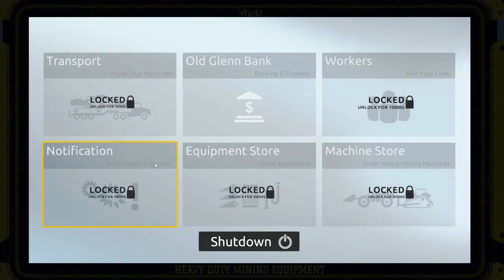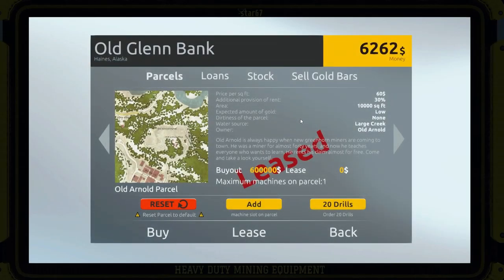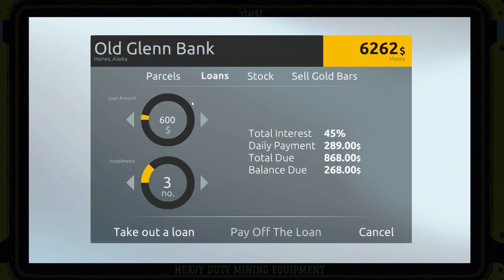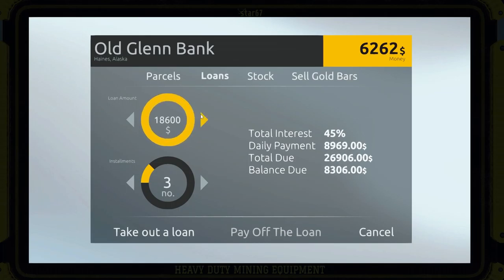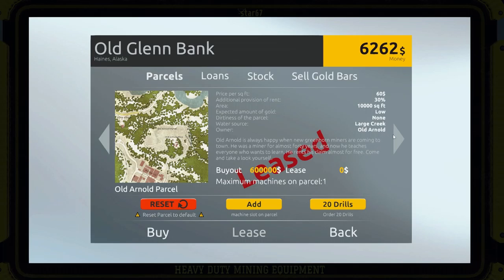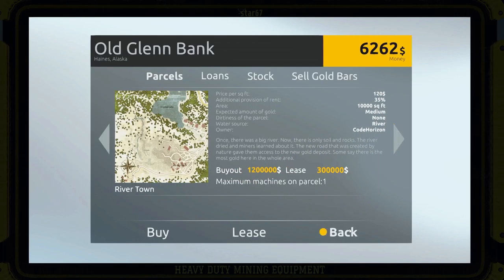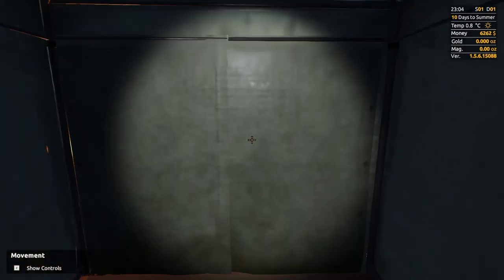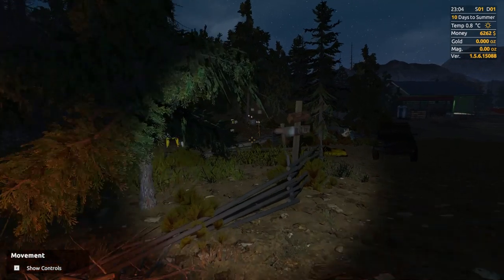Transport. It's no good. Don't need that. 20 Gs? Wow, that is expensive. But we can sell gold bars from here. But obviously what that means is we also have to... Ooh. Take out a loan. We have to go down and get them smelted. Being able to hire workers would be quite handy, so I wouldn't have to work the claim myself the whole time. But yeah, I think we'll call it there.